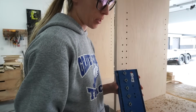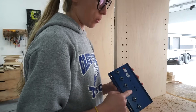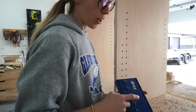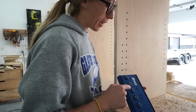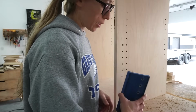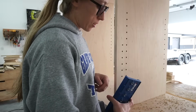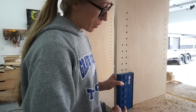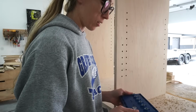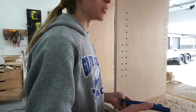So the shelf pin jig obviously has these holes and they are not centered. They are closer to one edge than they are the other. So on the front here, because I was gonna have a door in this section that was gonna be inset, I wanted to make sure, and I even thought about this, that these holes are as far away from this front edge as I can, so it needed to be turned this way when drilling my holes. But I didn't do it when I first started drilling, so I drilled a few holes right here. Oh well, mistakes are inevitable, so sometimes you just have to accept them.